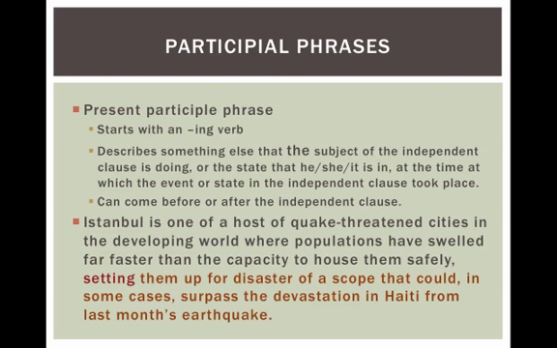So "setting" here, or "setting up," is the present participle. We see "set" is a verb. You could look that up in a dictionary if you are unsure. And it ends in ing, so we know it's a present participle. And it's just after the comma. So we know we're not looking at a tensed verb here, because there's no auxiliary before it.